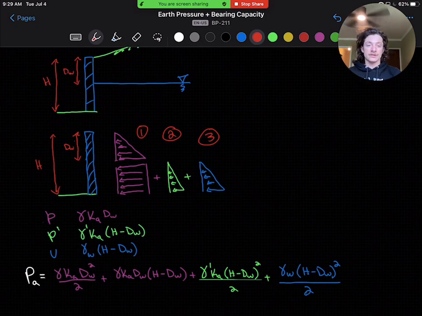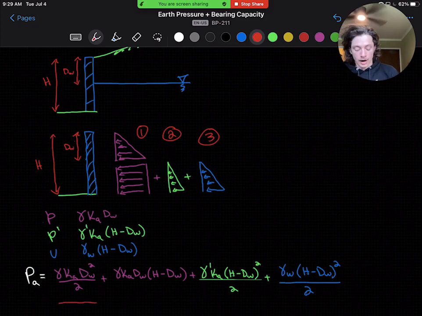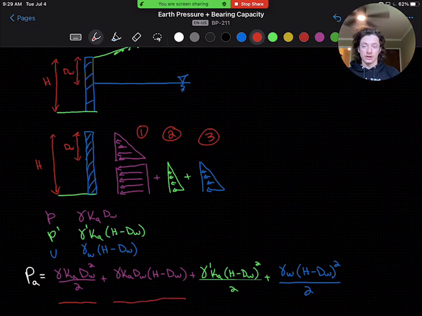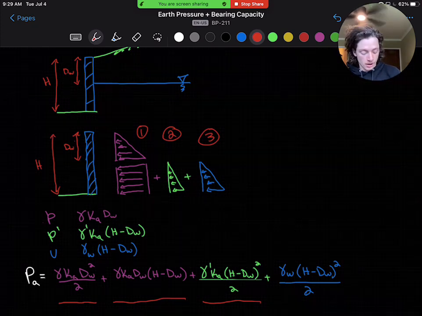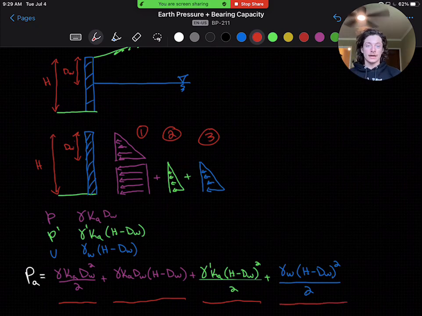So these three different terms, or four terms really, but three different situations, add together as follows. We have our normal, if you will, dry unit weight, and then we have that as it continues as a surcharge load to the bit of the retaining wall below the water table. Then we have our effective unit weight creating an active earth pressure on the retaining wall, followed by our pore pressure. And this is how they would all combine together in a situation in which the water table is up above the base of the retaining wall or bridge abutment.